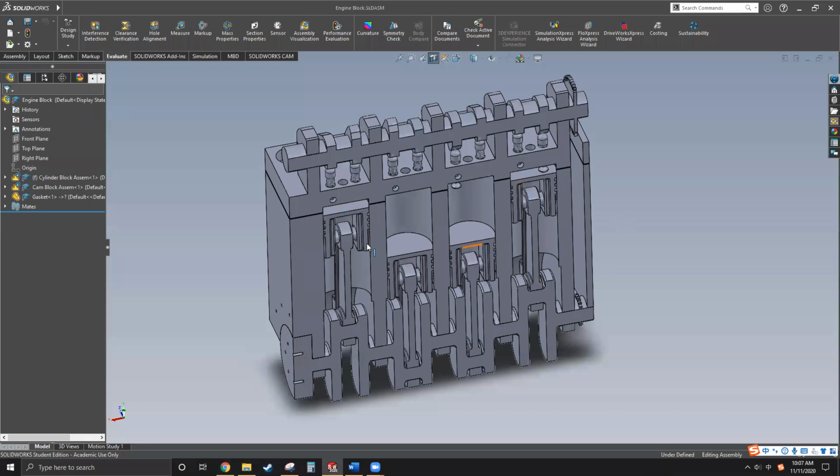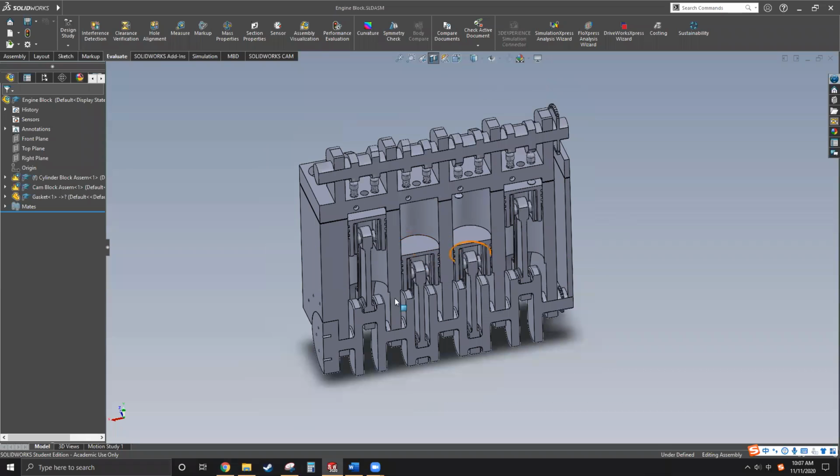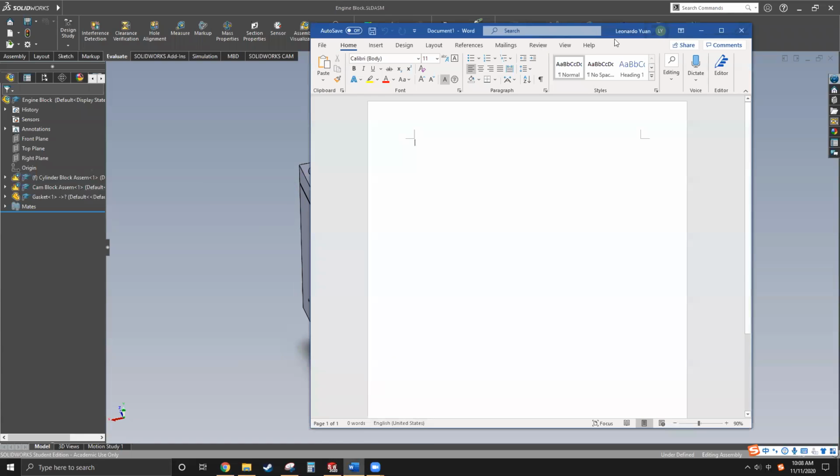Once you reach this stage, you put everything together, and you're going to have something that looks exactly the same as what I have right here. Or if you're doing a project by yourself, like your own idea, you're going to have an assembly right here, right? So first thing, you're going to name all the components or sub-assemblies as assembly 1, assembly 2, assembly 3, or part 1, part 2, part 3. So name it like this.